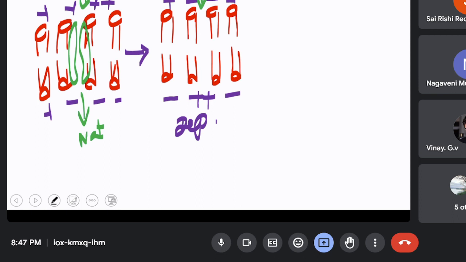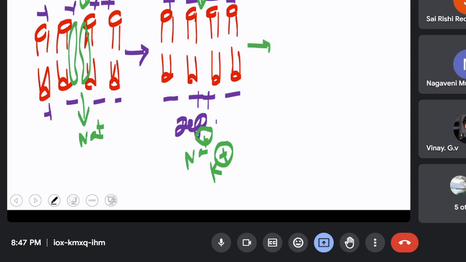Now there are sodium ions positive inside and potassium ions positive inside. Both are present inside. Because they are positive ions, they tend to repel each other. So one of them has to go out because there is no more positivity inside and negativity outside. In order to bring a balance, one has to go. So which one goes, sodium or potassium? We have seen that potassium channels are more in number, so the potassium ion starts moving outside.